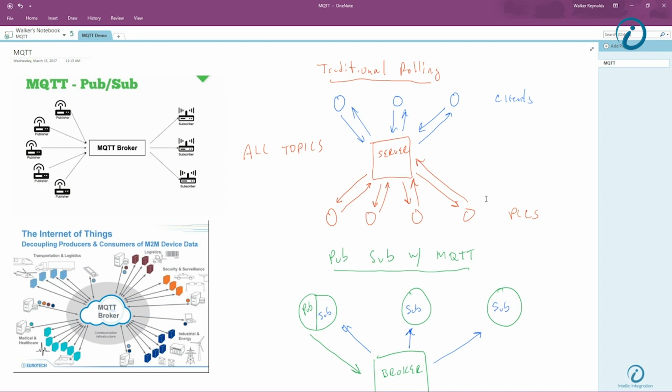MQTT is really the centerpiece of what we refer to as IIoT, the Industrial Internet of Things. Internet of Things is all big hullabaloo, and everyone is excited about it, and we read about it all the time, but not many of us have seen a lot of real-world applications in industry.